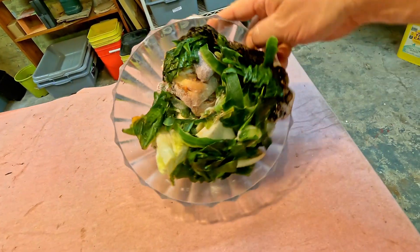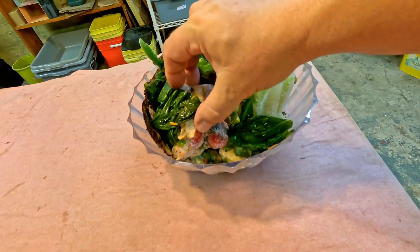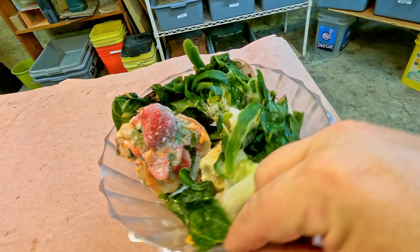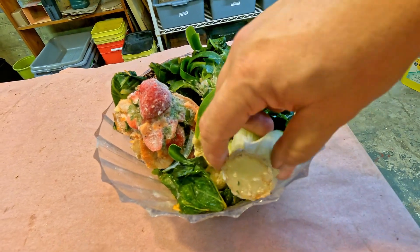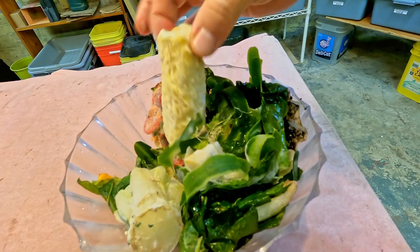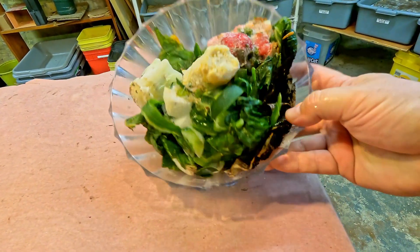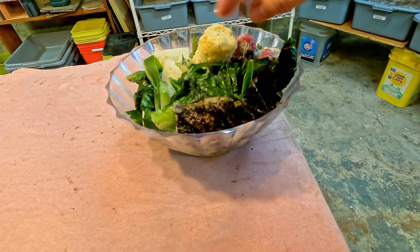Hey everyone, welcome! What you see here is a variety of stuff from my freezer — stuff that's intended for the worms. Got some nice strawberry here, some of their favorites, cucumber peel, the butt end of a head of lettuce, a corn cob — summertime corn cobs are pretty common to see in the worm feedings — and even the filter from a batch of coffee.